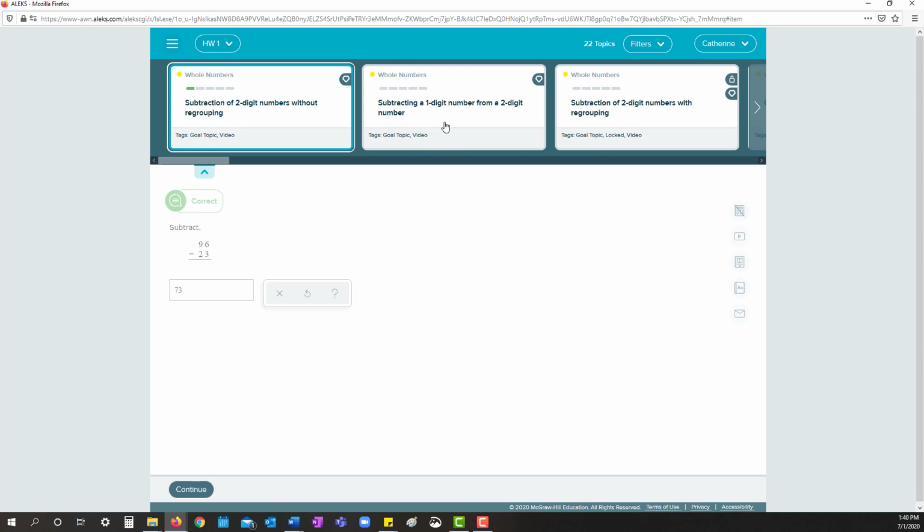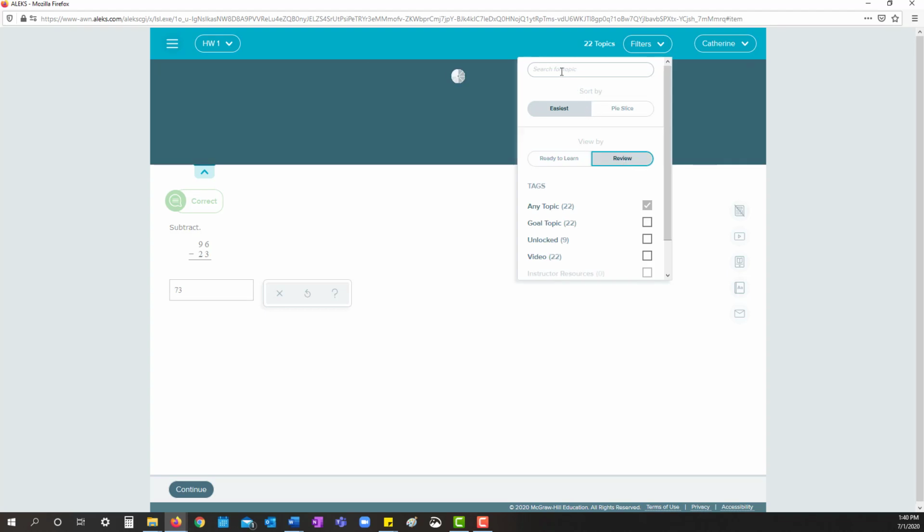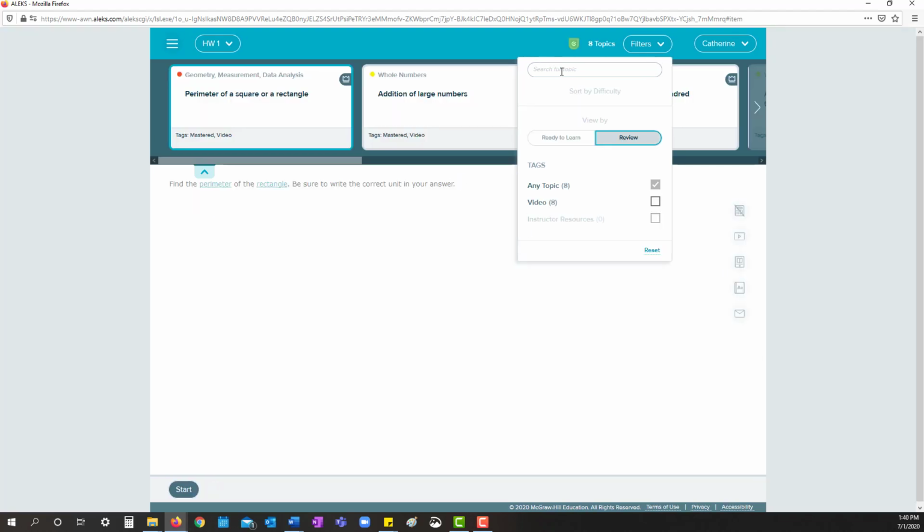They can also, if they learn a topic, so quote learn, got all those little boxes filled up, but they still feel like they need more practice, they can go over here and go to review. So click review, and then they can search for that topic. I don't know if there's a way to order it in the order that they've just been working on it.